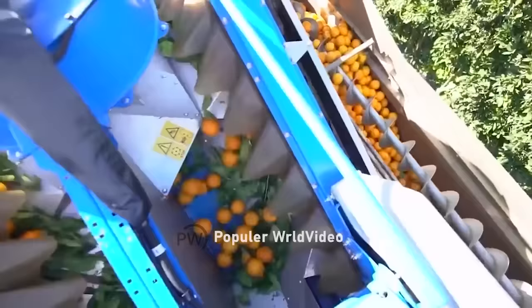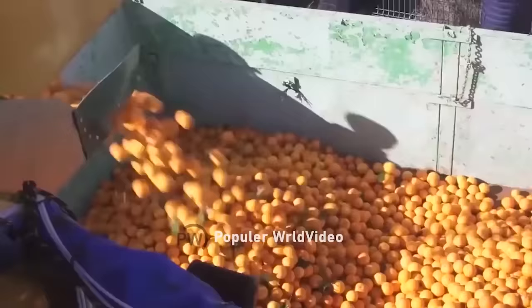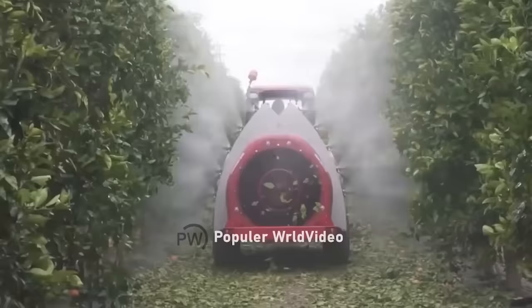In this way, they benefit from a tree that is a combination of a healthy tree and a productive orange tree variety. Thus, they can achieve a good yield after 2 to 3 years.